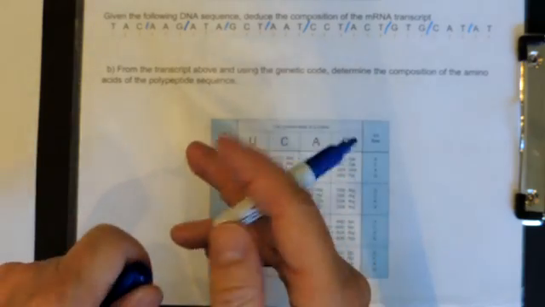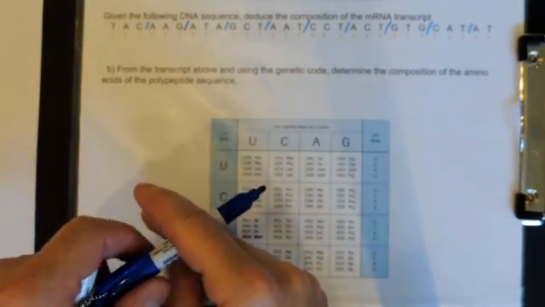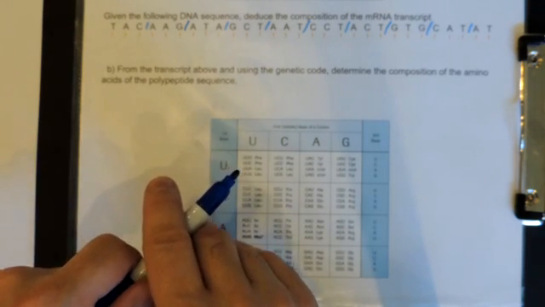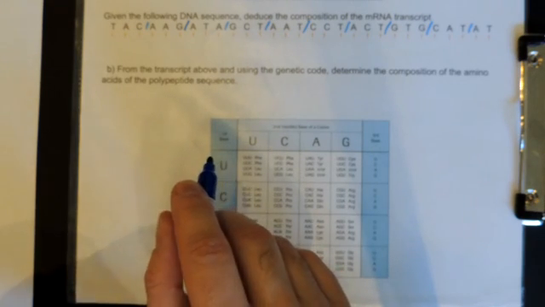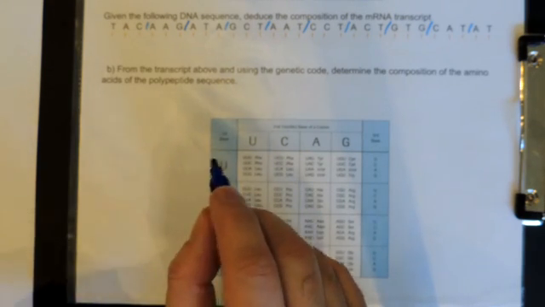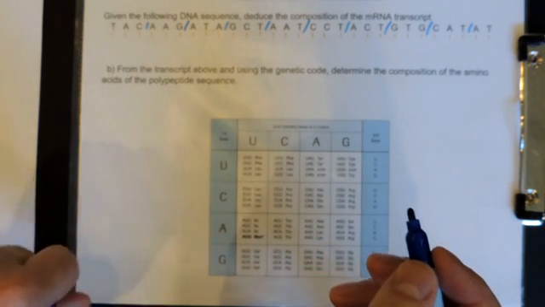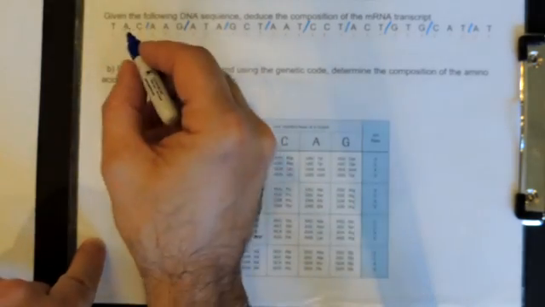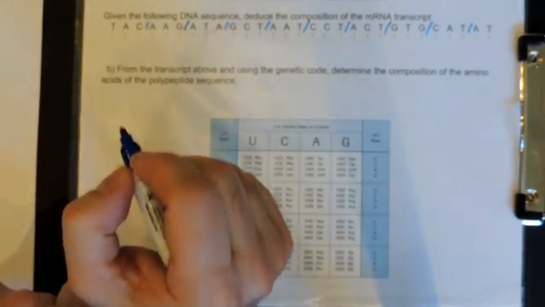The next step that would happen inside the cell, though, in the nucleus during transcription, the RNA polymerase would join on at the beginning sequence. So the beginning sequence is called the promoter, and the promoter knows where the beginning of the gene is because of a start sequence. The start sequence is always going to be TAC when it comes to the DNA.